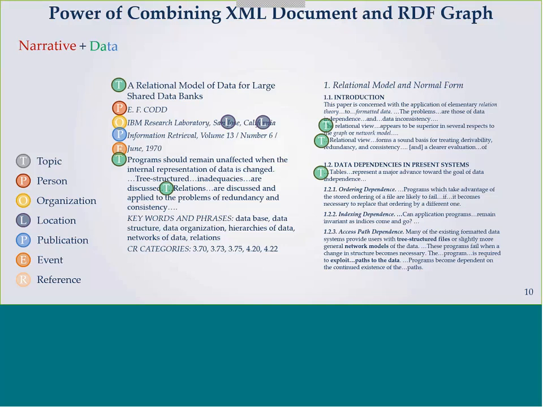Inside the text, I say, here are topics. These are positive topics, like these are goals. Programs should remain unaffected when the internal representation of data has changed. Which, by the way, side note, relational did not solve that problem. Even though that was the goal, our programs are always affected when we change anything in the relational database. So that never was achieved. And that's the fallacy, that people think relational solved that problem. It never did, and it cannot. That's not part of this talk, but that's a fun little point.